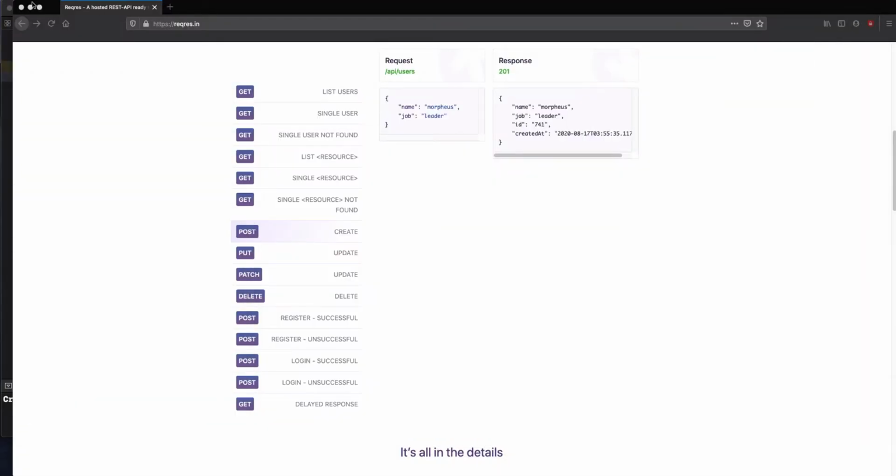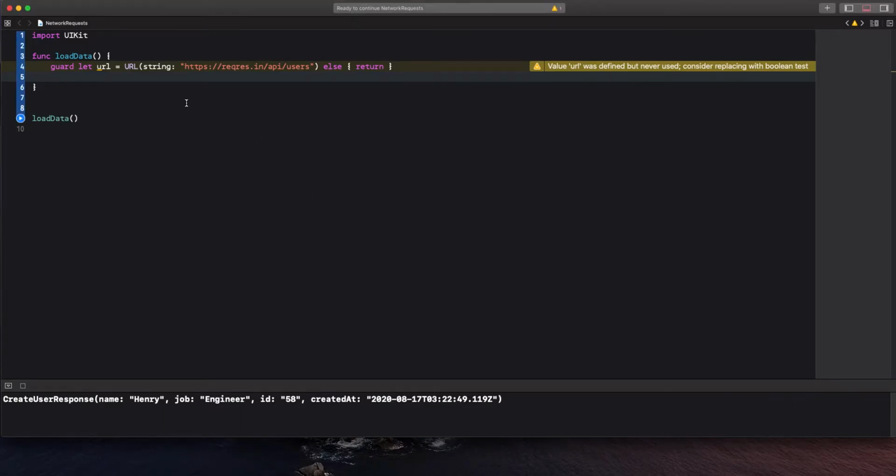So how will we do that? We will start with a blank slate here. So we just have that method and the URL right now, and the first thing that we will need to do here is create a request.